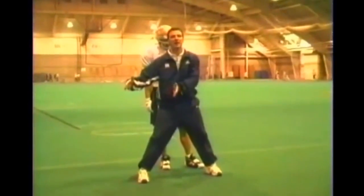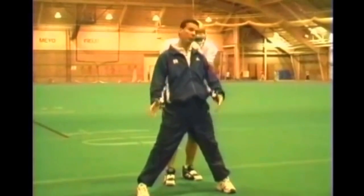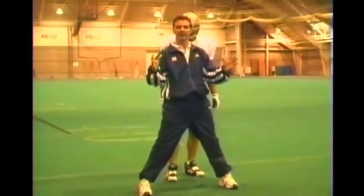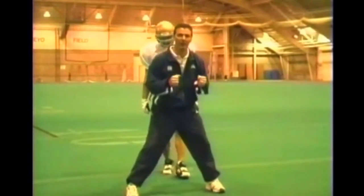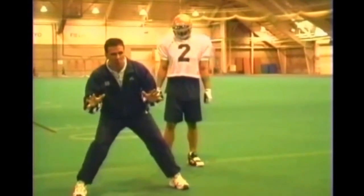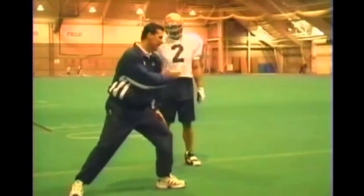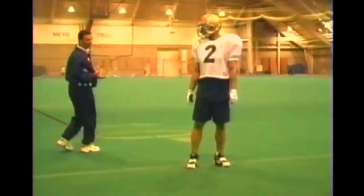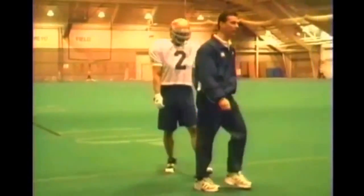We never want to get outside the framework of his body because we still need to get inside and run our curl route, whichever route you need, dig or whatever you want, where you want to stretch the throwing lanes in a cover 2 look. So he's going to attack his outside. He's going to get close, pound his feet, and punch that outside leg to get the corner to overplay the threat of an outside release. Slip inside, use his hand, and we're going to tie together a low drive and then get your width back to stretch the throwing lanes in a curl. And you'll see what I'm talking about here in a second.